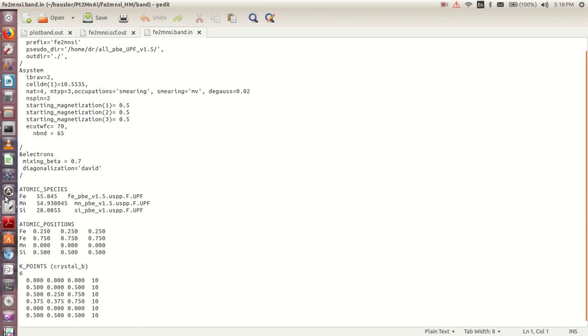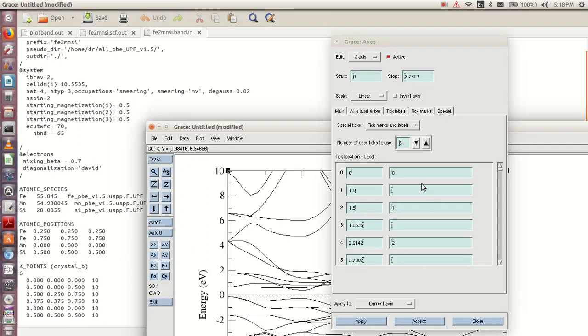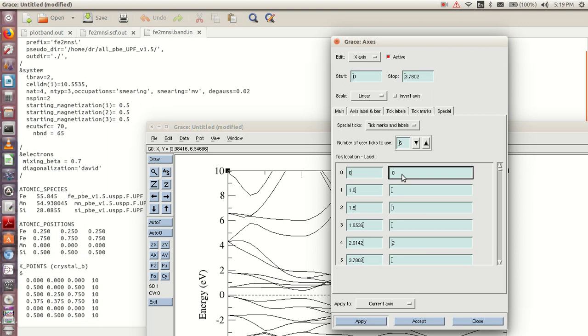So, let's call the first one gamma, and to put gamma we use \x then G. Then the next one we can call X. The next one we can call W. Then the next one we can call U, depending on what you want to call it.